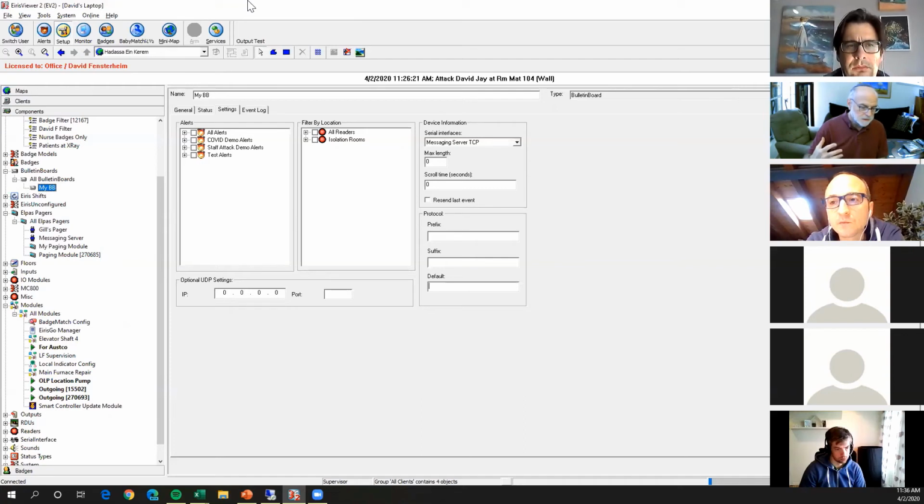But in general, the idea is that we work with the ADT, the admit, discharge, and transfer. We get those events, and based on the events, we create the badges, we put them in specific groups, and we set them to certain statuses. On a transfer, we can change the status. On a discharge, we can either remove the badge or reset status and name. So those options are pretty flexible. The idea is to save the need for duplicate entries, so you don't have to enter the same tag in the HIS as you do in Omni. They just have the HIS, it comes in, and if they do a transfer in the HIS, that automatically allows the tag to move and not alarm when it goes out the door. So it's pretty neat.